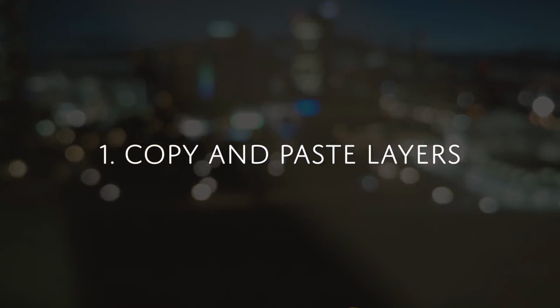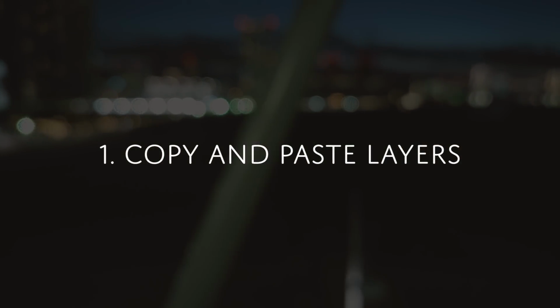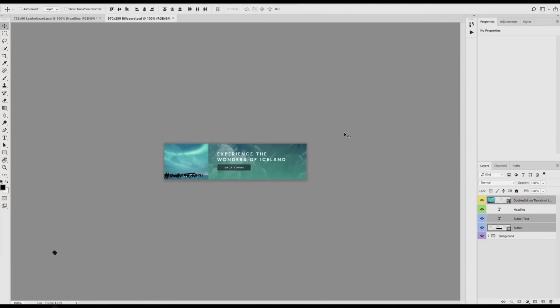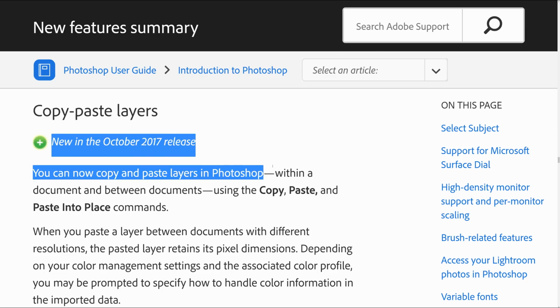First of all, let's talk about the thing that most people don't know yet. That's also one of the best things that Adobe has finally done for Photoshop. If you need to copy layers to another document, it's such a hassle. You gotta do that whole drag your window out and then drag and drop your layers into your new document. But in the Photoshop CC 2018 update, Adobe finally released the copy and paste feature for layers.